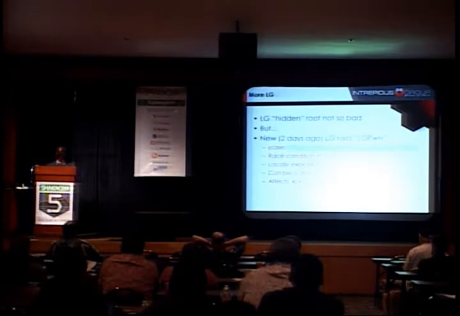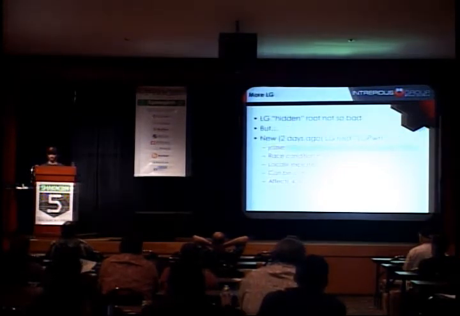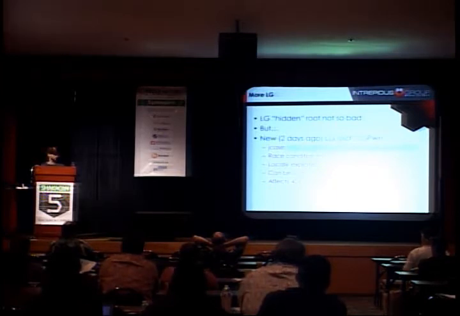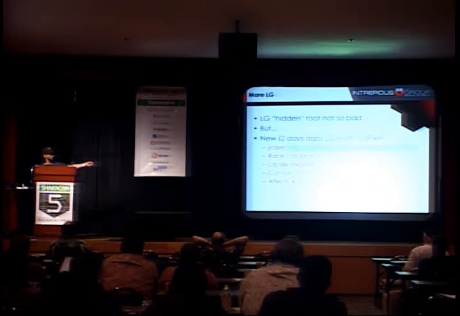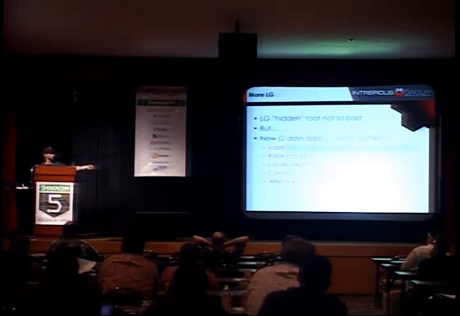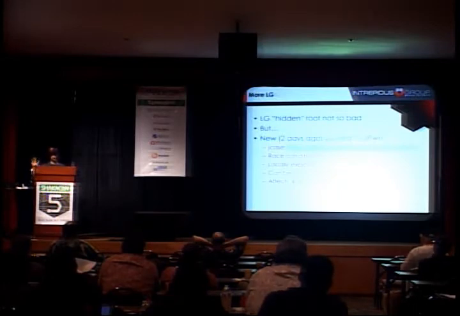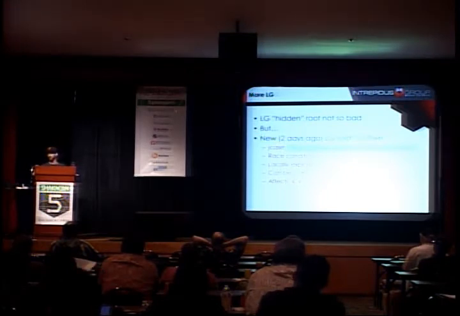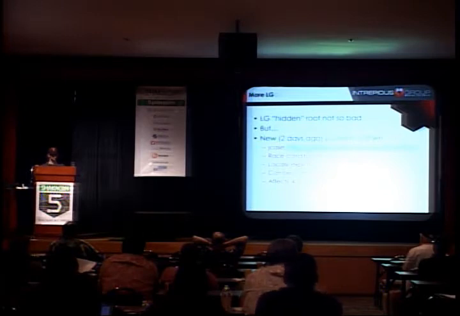So this kind of hidden root is not so bad. But like 2 days ago, once I had finished preparing for this talk, someone, JCase, released LG Pwn, which is a race condition in an LG-specific backup app. It's locally exploitable, and he says that in some cases it can be a drive-by root. It could be something that could be used by malware. So this one is much worse, right?